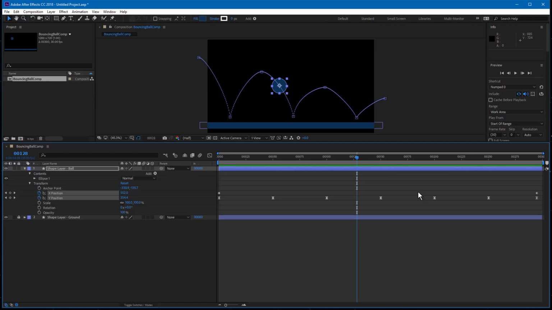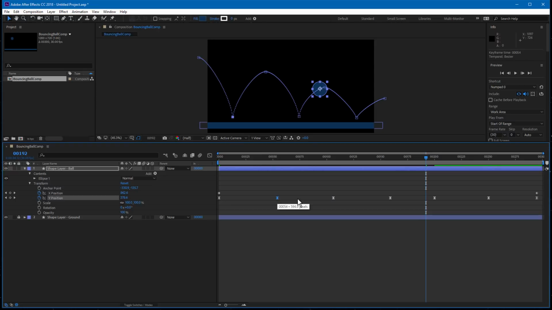So I think what we would end up doing is I would want this bounce to be over here a little bit more. So if I start to move this keyframe and I start to move these, you can see how that's updating the actual motion path.